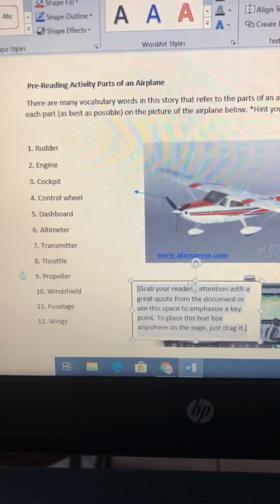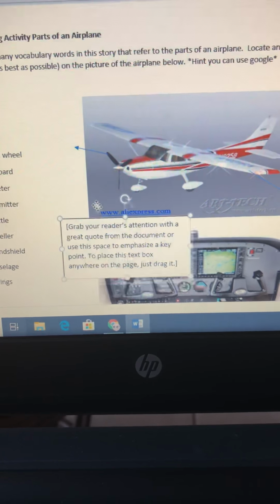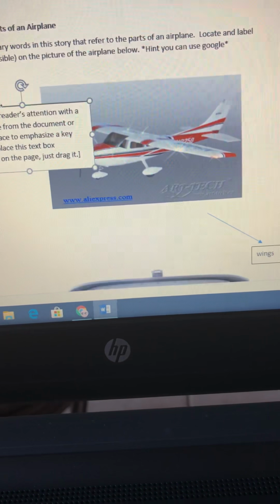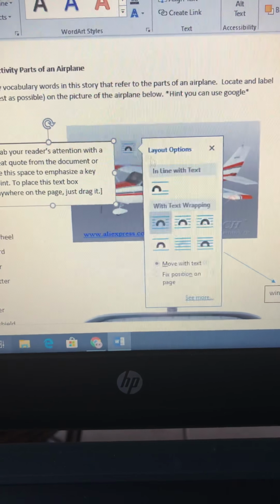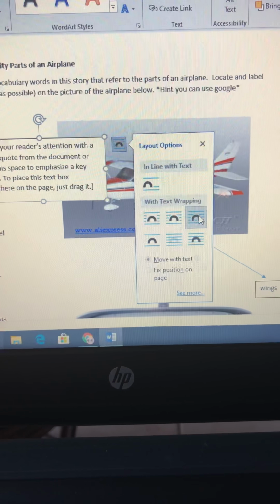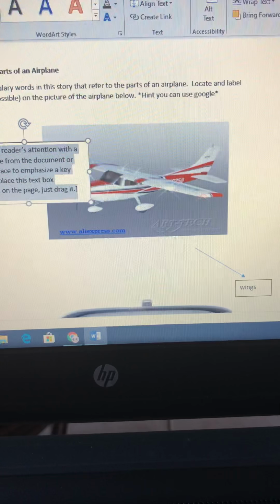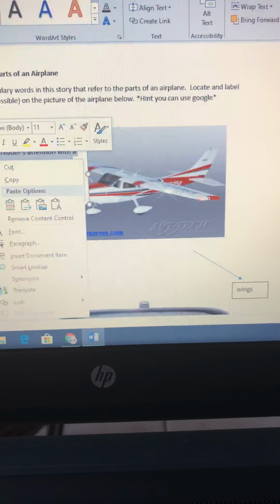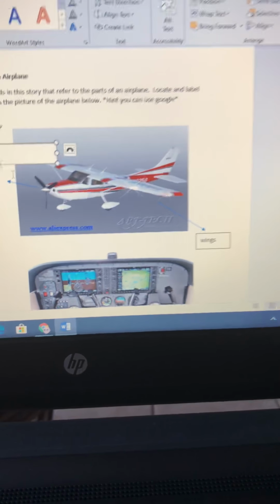I would pick simple. It'll give me a really big box here. And then all you do is you grab it with your mouse, move it to where you want. My kids should know to click here and click with shape, formatting with shape. And then they should also know, if they go in here and now they right click and paste, the word propeller will appear there.